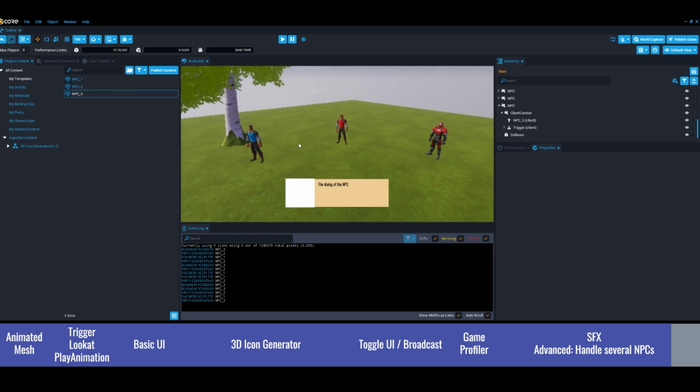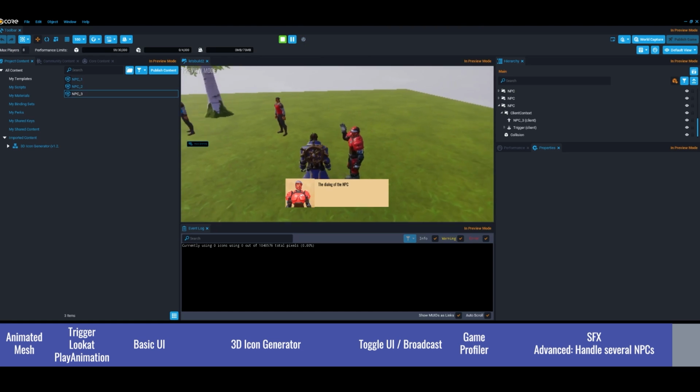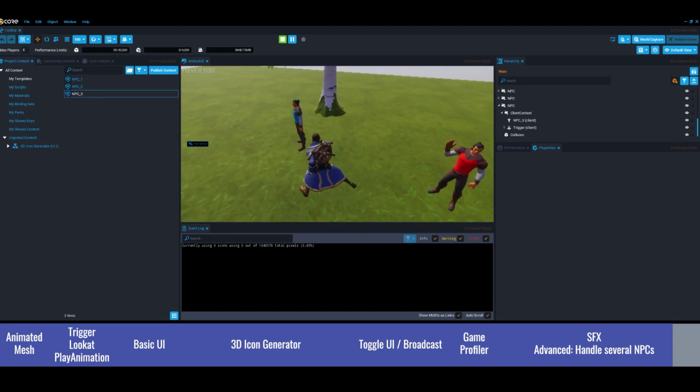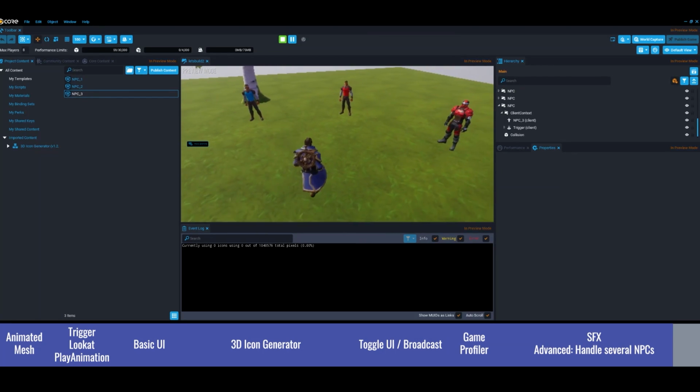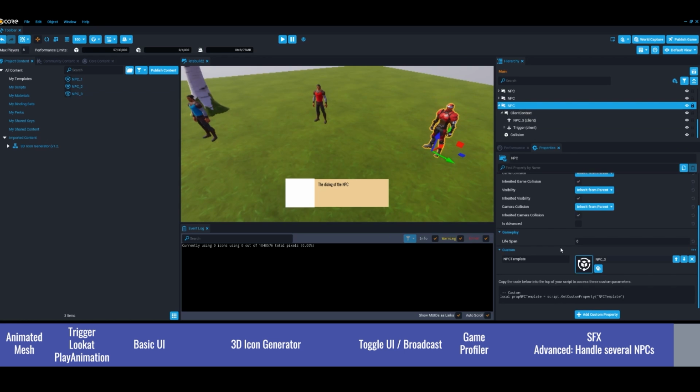Are there some final questions that you have about that? I don't really know if I will add it as community content, because there are a lot of things we can improve, because having to make the template every time, it's a bit of work. So I think there are more ways to just define the NPC here, and then it will kind of duplicate it and play the animation.